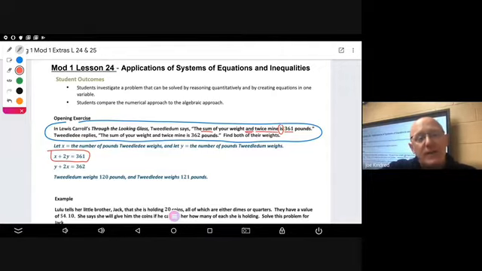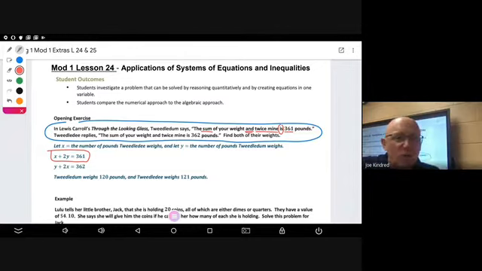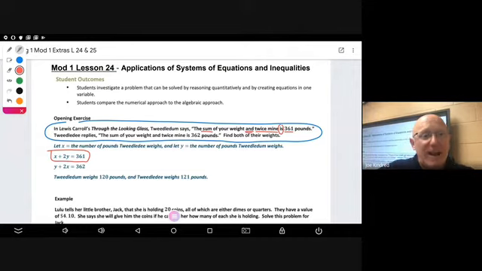Then you'll notice that in the opening exercise of your book, it goes on to read the sum of your weight and twice mine is 362. So in the second equation, you'll notice y plus 2x. You really have to look at that and wonder why they switched those. Regardless, they have two equations and two unknowns, and they get the answer that Tweedledum weighs 120 and Tweedledee weighs 121. Let's see why. I'm going to show you, using systems with substitution or elimination, how they came up with this answer.